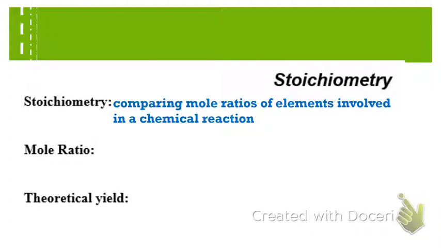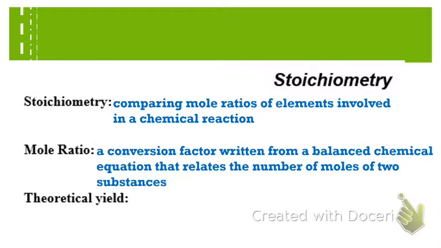Now we're using a mole ratio. What's a mole ratio? It's a conversion factor written from a balanced chemical equation that relates the number of moles of two substances. I wish I could have gotten that to fit on 2 lines, just didn't quite have enough space. Maybe you can fit it on 2 lines. You got more space than I do.